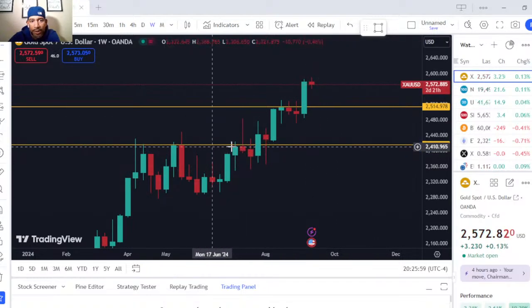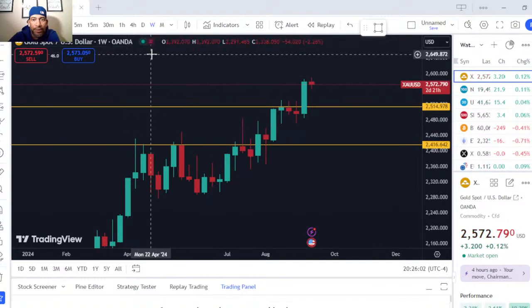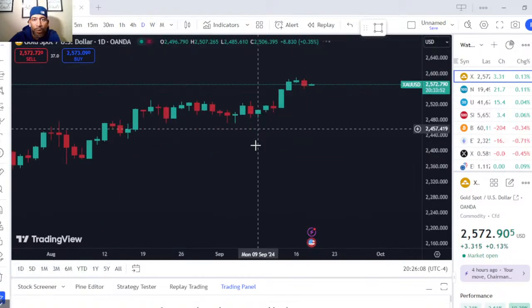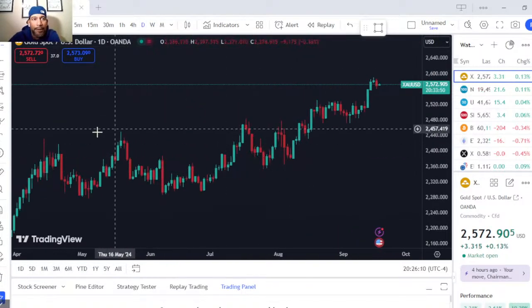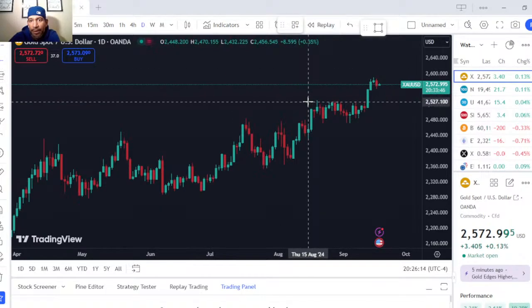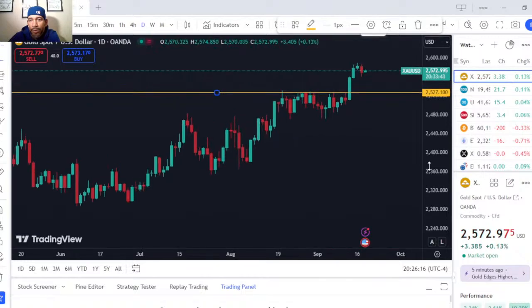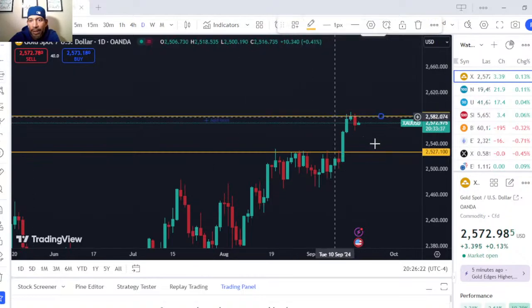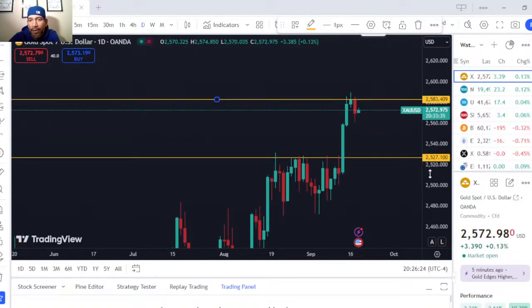Yeah, this weekly support is down here all the way at 24.16. I don't see that coming down there anytime soon, so we'll worry about that a little later. That's more wider ranges, right? But off the daily, this is a very interesting scenario. We have this support around 25.30, 25.27-ish, and we have our daily resistance at 25.83, right?